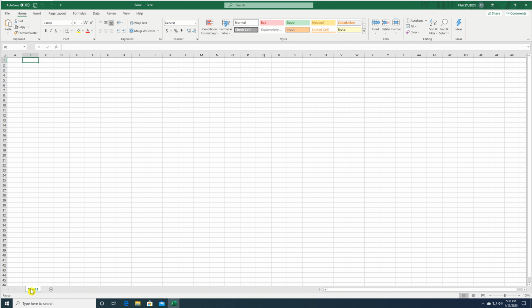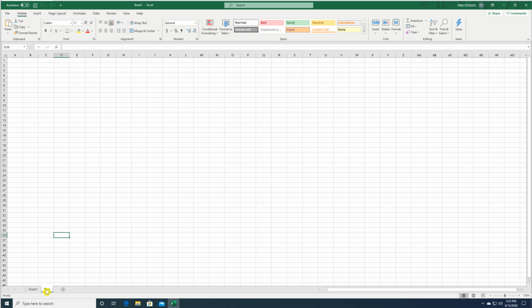At the bottom here is the name of our sheet. Remember, a workbook is made up of sheets, and a workbook can have many sheets. If we wanted to add another worksheet to our workbook, we will click on the plus. Once we click on the plus, we have a new sheet created. We can also rename our sheets by right-clicking and going to Rename. Once we click on Rename, we can start typing on our keyboard and give it a name. In this particular case, I've given the sheet the name 2.